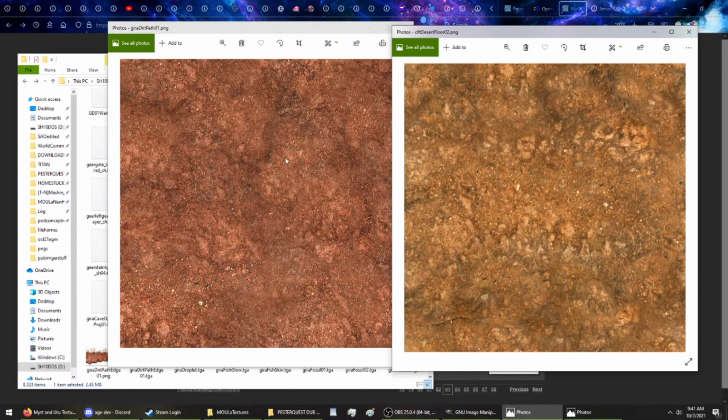So what I'm going to end up doing is taking these Gira textures and trying to color match them to this. You know, brighten them up a bit, mess with the hues a bit. At least in a few cases, that's what I'm going to do, because I'm still looking for specific textures and I haven't found them yet.